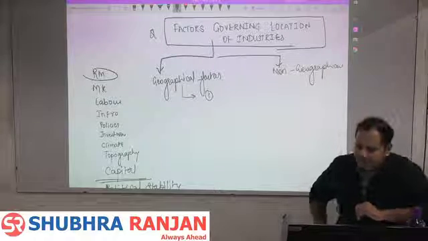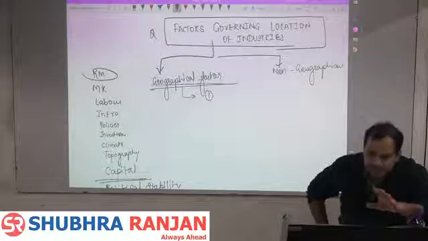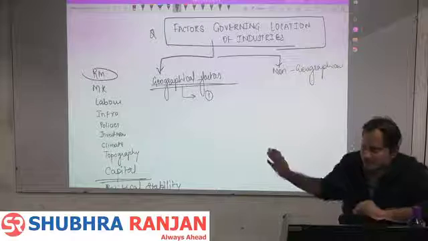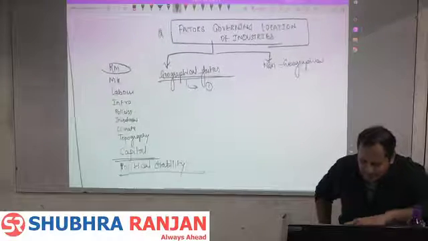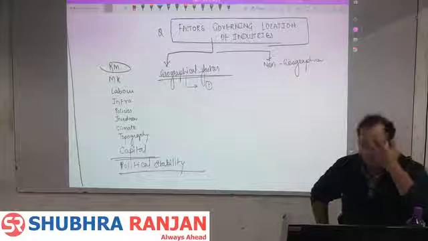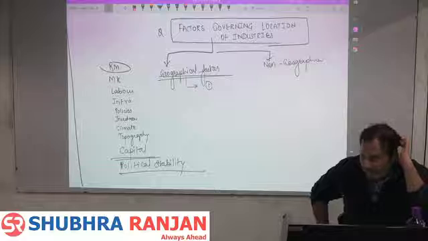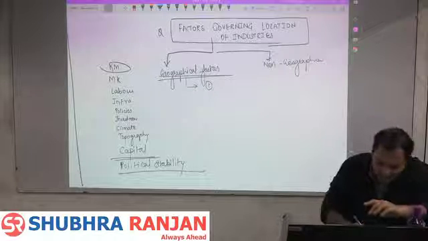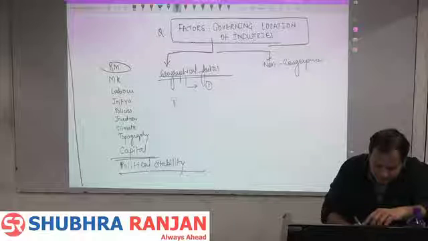In geographical factors, we'll first do the geographical factor, and look, along with it get this base of the subject done. How we are going to approach, how answers will come, how questions will come. You must have seen that questions rarely will be direct from here, but you should have a holistic understanding of the topic. So can I say one of the most important geographical factors is the raw material.